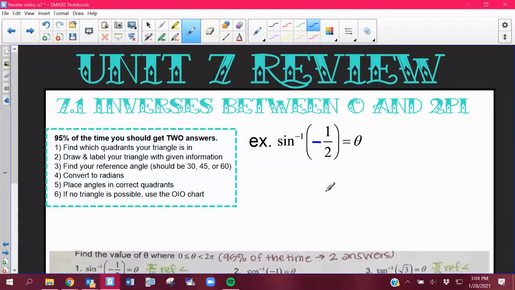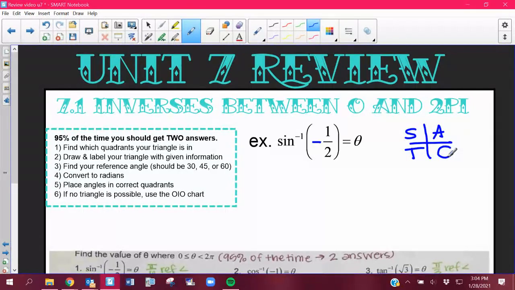So there are a couple of ways to think about this. Again, sine on the unit circle goes with y, so I want to know where y is going to be negative. Or you can use this handy dandy mnemonic, All Students Take Calculus, that tells you where each of the trig functions are positive. So this is going to tell me where things are positive. So all are positive in 1, sine is positive in 2, tangent's positive in 3, and cosine is positive in 4.